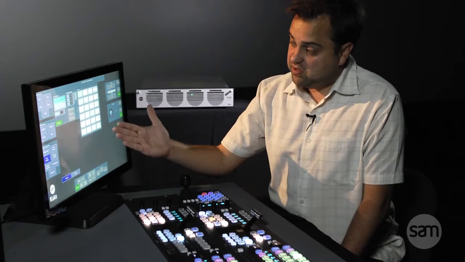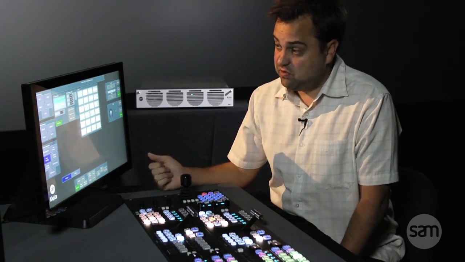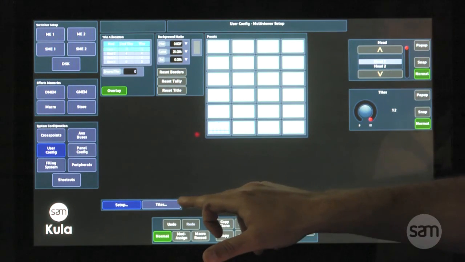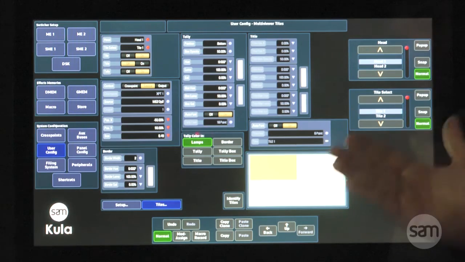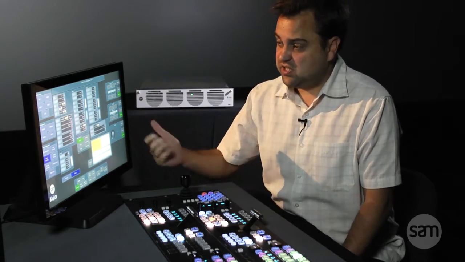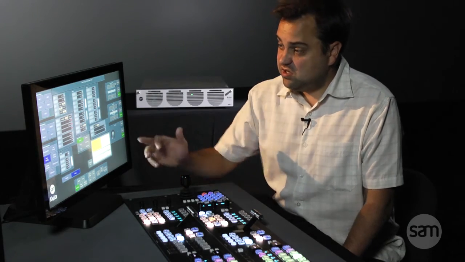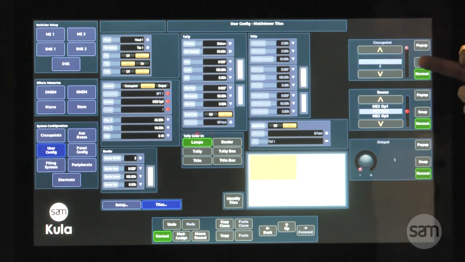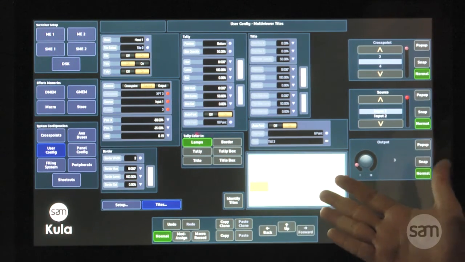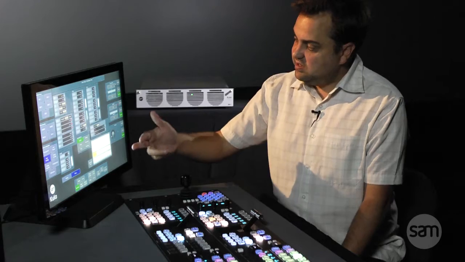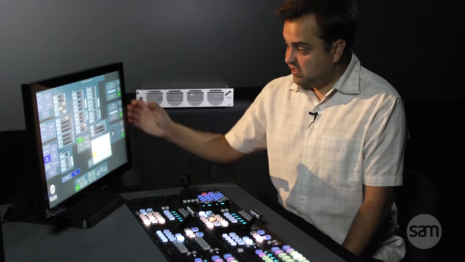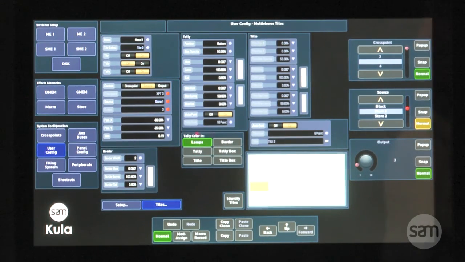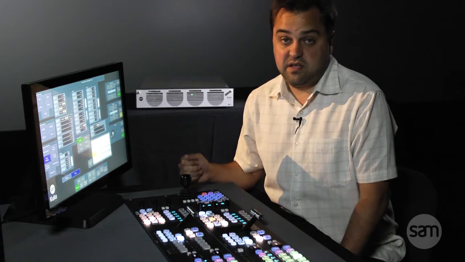Also in this menu, I have a number of presets we've built for you. So for example, I could choose this 12. And then this brings me to the tiles menu. In this menu, this is where I can select what sources I want on each tile. So if I just cycle through this preset, the delegate will automatically follow. So if I want this one, for example, it's taking me to tile 3, and I could say, what source do I want? It's got input 1 on it. I say, no, I want, for example, store 1 to be on that. And then this layout is all saved in the user config.